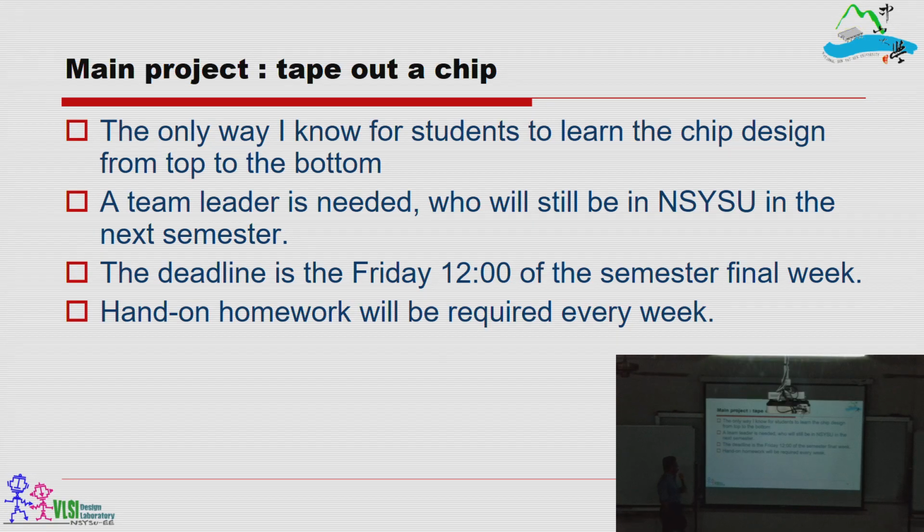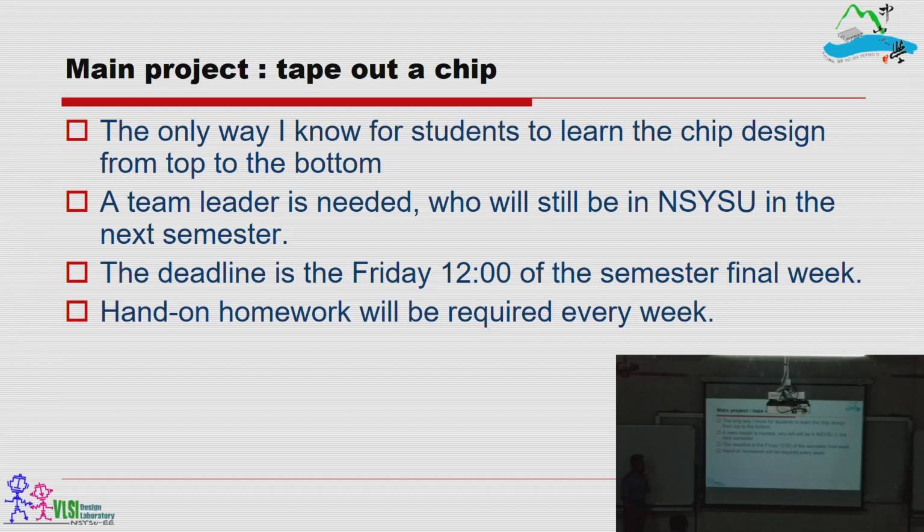All right, a team leader is needed. Why? Because the chip will be back after 3 months of this course. So somebody gets in charge of the measurement. I need someone in your team who will be alive in the next semester. I don't care if it's a girl or a boy. He or she must be alive in the next semester.